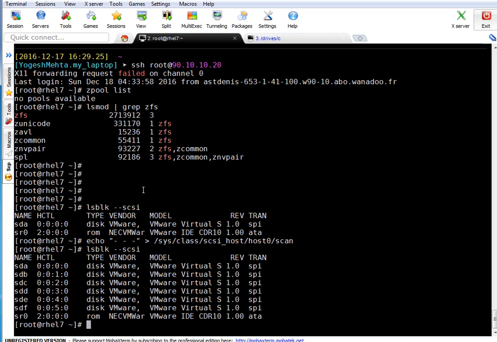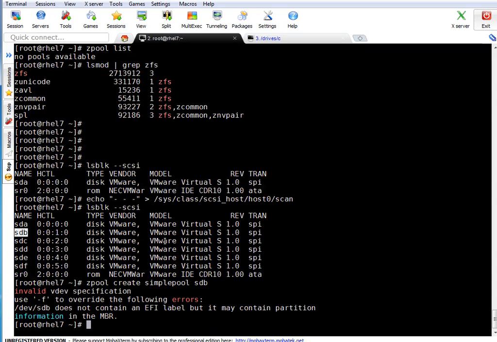So let's create one zpool, zpool create simplepool. That's the pool name. Basically you can give any name to the pool, simplepool, and in this pool I'm going to add only one drive, sdp. Pressing enter. If you see, it gave an error because there are no labels. Basically it is saying it does not contain an EFI label, but it may contain a partition. That's a new drive. It's a good idea to check partitions. You can run fdisk on this one to ensure there is no required or used partition on your drive. But as I added these drives manually, I'm sure these are unused drives. So I can use -f, that's for forcefully doing the task.